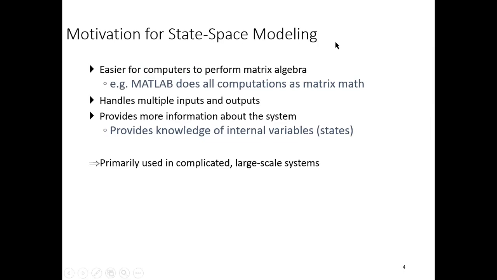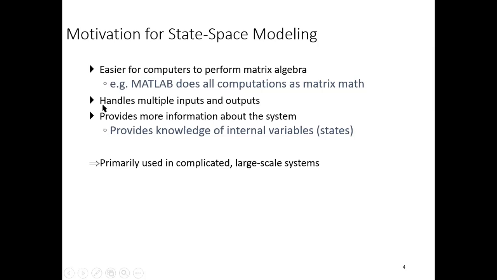So, what is the motivation for the state space modeling? It is easier to develop an algorithm to analyze this particular modeling, which computers can help us with. It is easier for computers to perform the matrix algebra because there are multiple computational softwares, for example MATLAB. MATLAB itself stands for the matrix laboratory. It does all the computations with matrices.